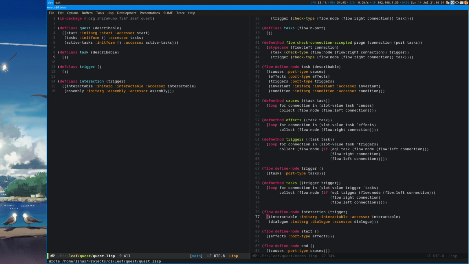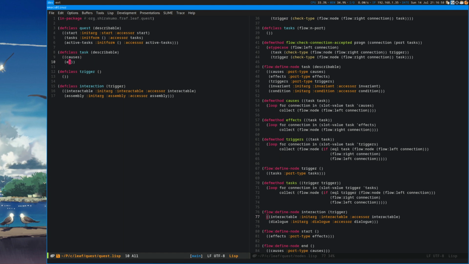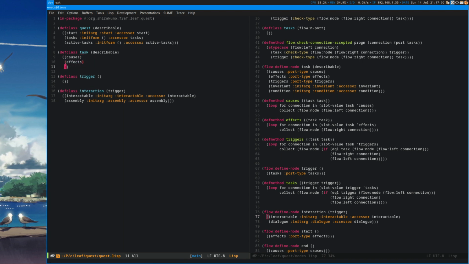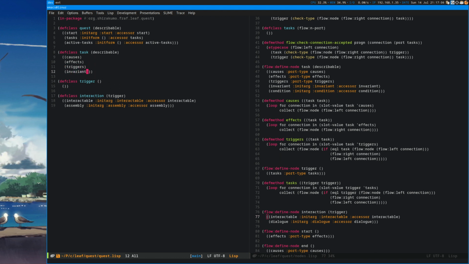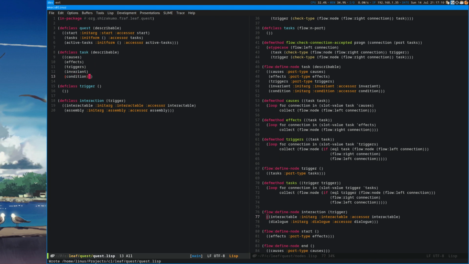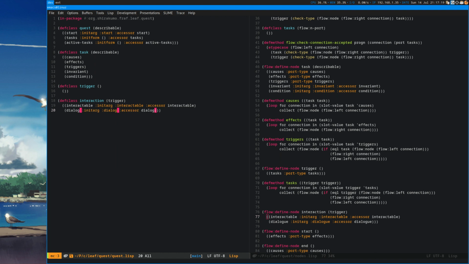So this is going to have a number of causes: triggers, variant, mission. And in this case, these are going to be compiled things, so actually, let me call it dialoguing after all.